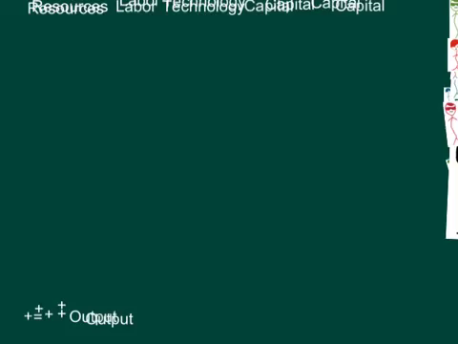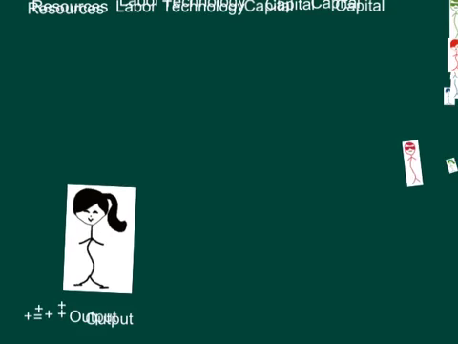The explanation in the textbook for the production function might be a little bit confusing. So I thought I'd make this tutorial. It's a lot different than what's in the book, and maybe between the two things, this production function idea will make some sense. So I've got a story here about Jane and Joe.